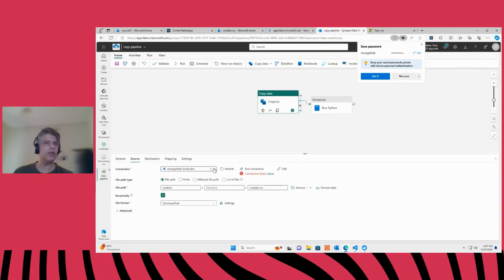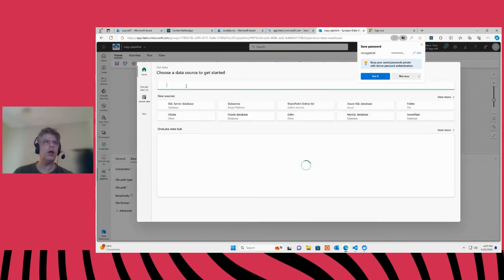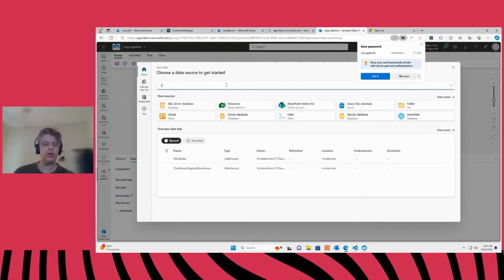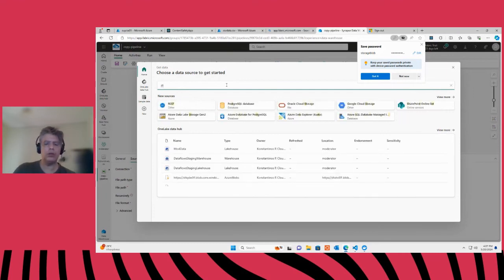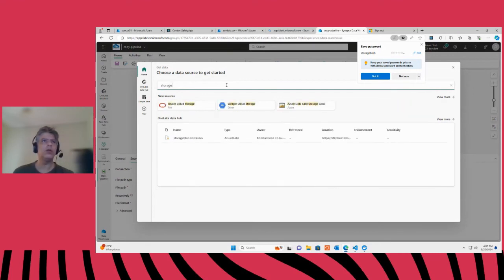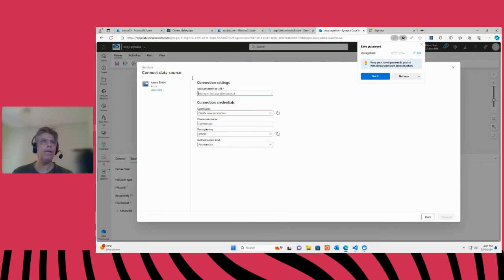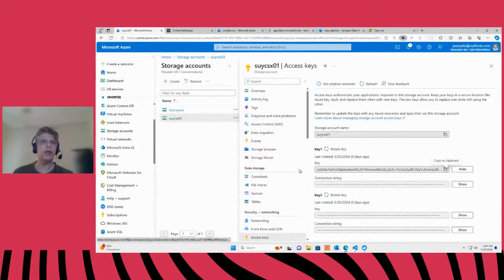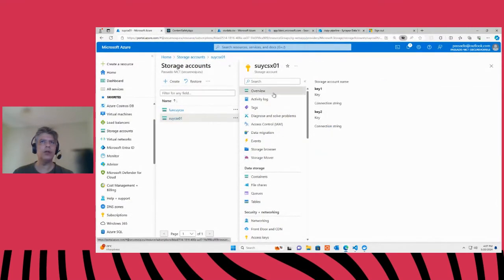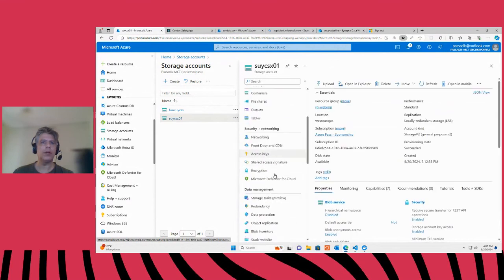Let me see the copy pipeline. Yeah, we have to create a new connection here. The storage account, Blob. The account name or URL, I'm going to get it from the endpoint.